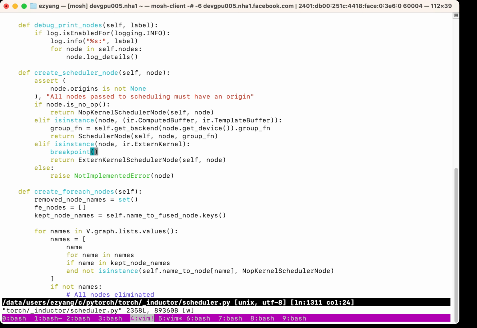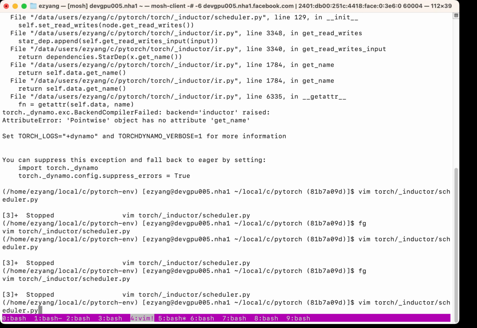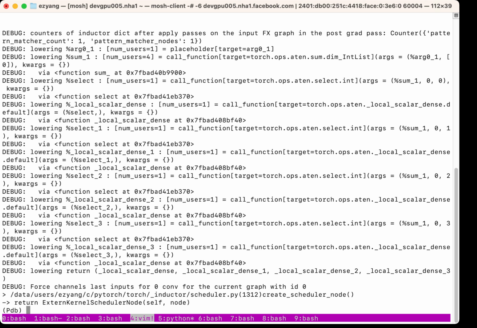Inductor in general is a very dynamic code base. There's all sorts of virtual method calls all over. It can be pretty hard to figure out where any given function call goes. So really, backtraces, running the code for real, breakpoints, are all your best friend. Definitely highly recommended. I used to work on a compiler in a language where I didn't have a debugger, and so it took me a while to get used to this mode of operation, but it's really helpful when you are working in Python, because it's so easy to make a change and then go ahead and do it. We're gonna go ahead and do this.